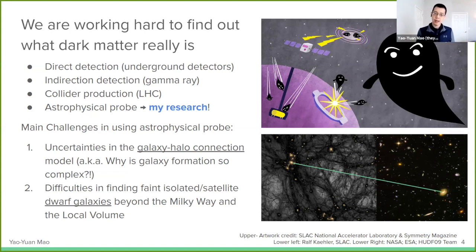The other thing is that it's difficult to find very faint galaxies. In my next slide, I will show you why faint galaxies are particularly interesting. Finding these smaller galaxies is more informative, in some particular cases, for distinguishing different dark matter models. And so finding those galaxies is another observational challenge that we have if we want to use the galaxy population to study the nature of dark matter.